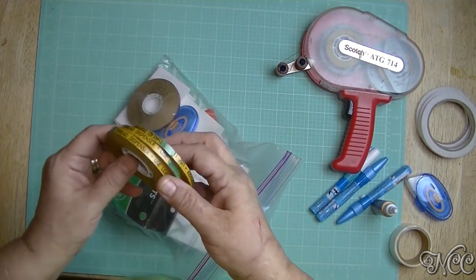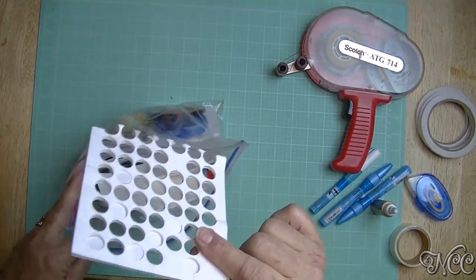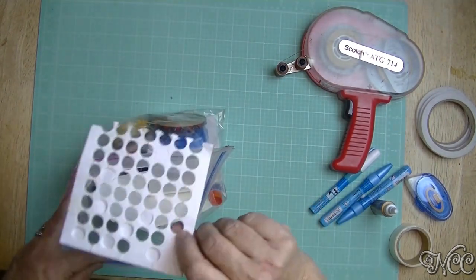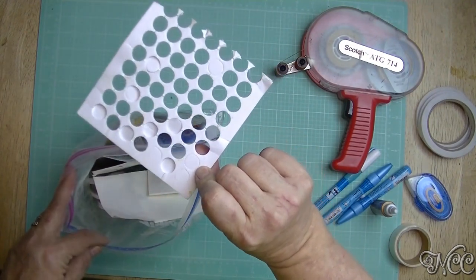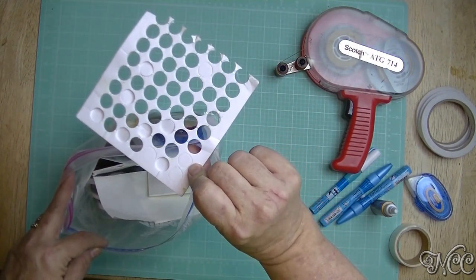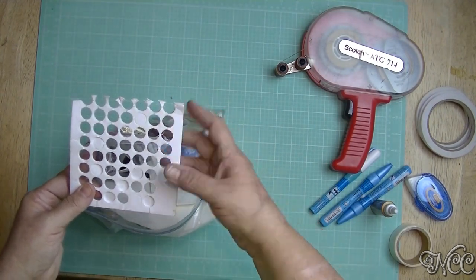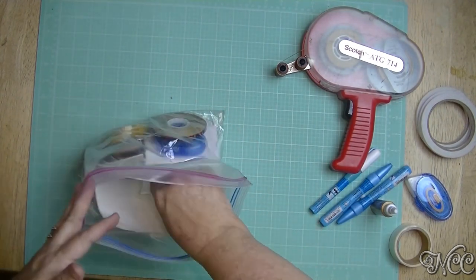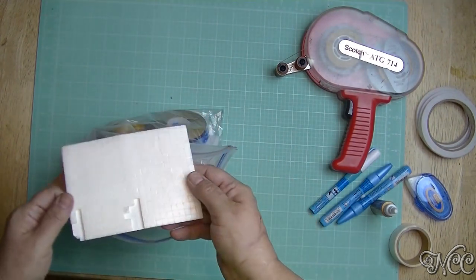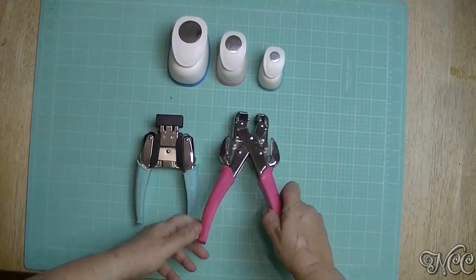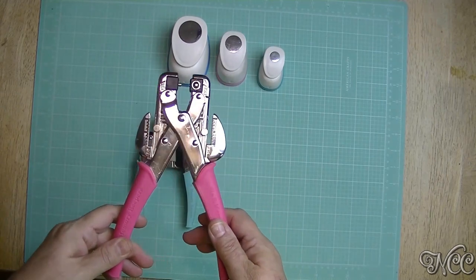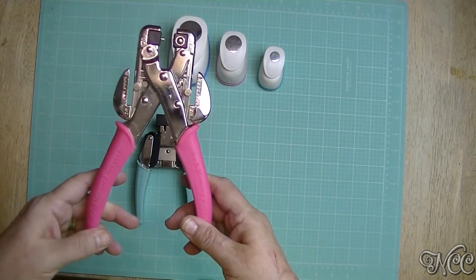Pop dots. Love pop dots. Have them in many different configurations. Here's some round ones, these are half inch rounds, but I also keep, once I've used all those up, I keep this and I cut it up and I use it as needed because that's still good to use. I have a little square one. This is a hole punch, but it's a heavy-duty hole punch. It's called a crop-a-dile. It is made by We Are Memory Keepers.